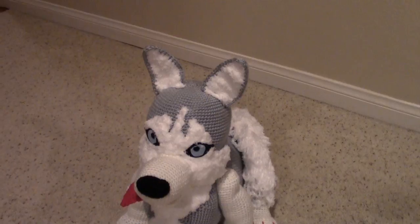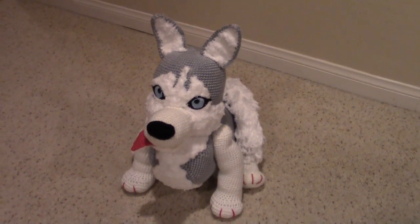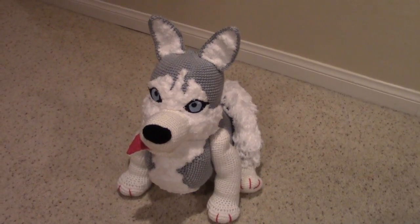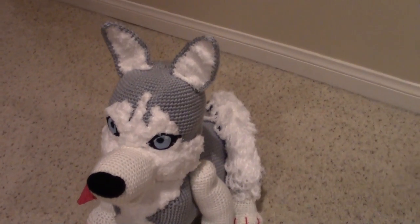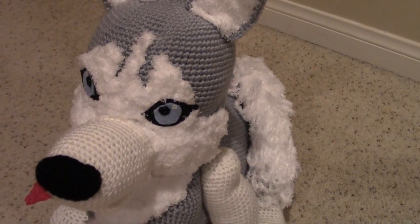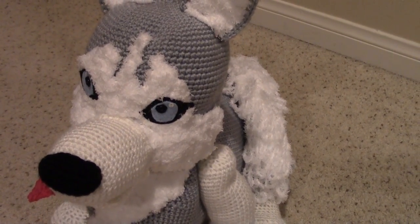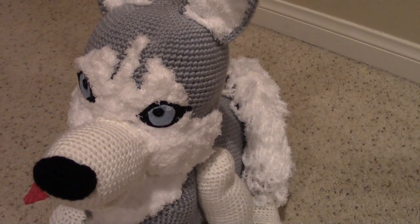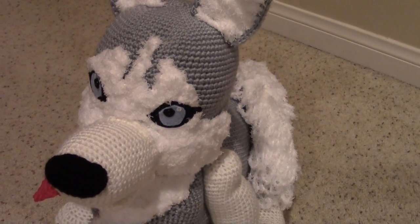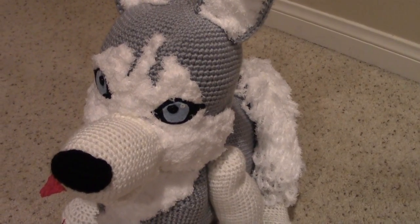Here is a close-up of my Crochet Large Siberian Husky Dog. For this dog, I made the crochet eyes — so these are felt eyes. If you love these eyes, I have the measurements on a piece of paper that you can download for free in my Helen May Crochet YouTube channel Facebook group files.